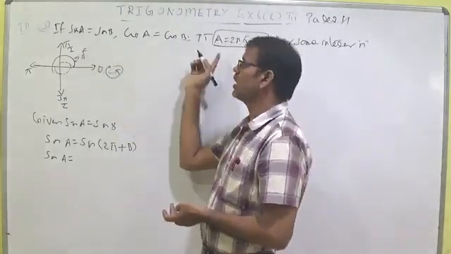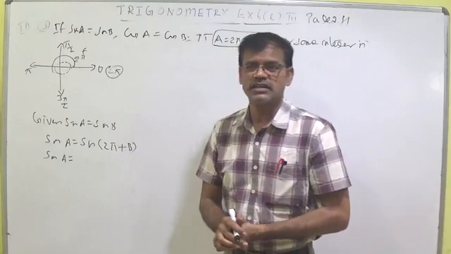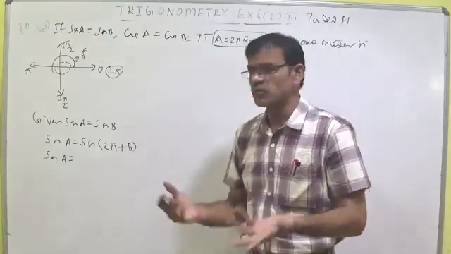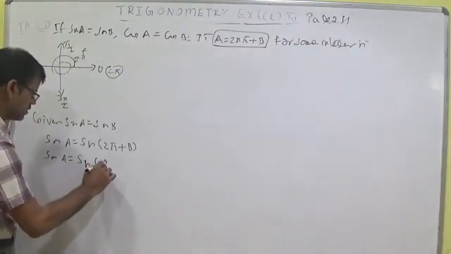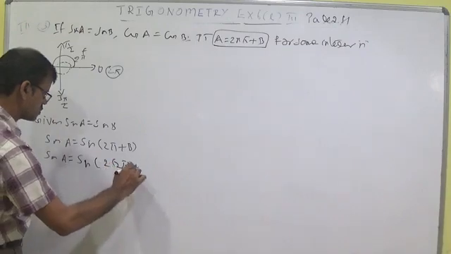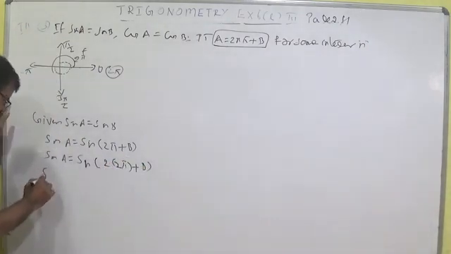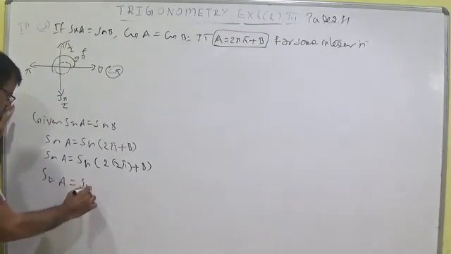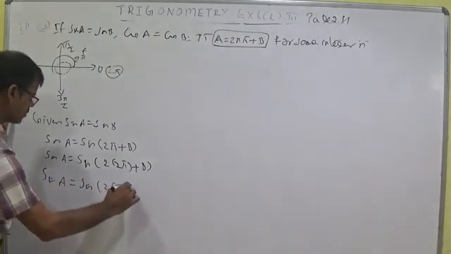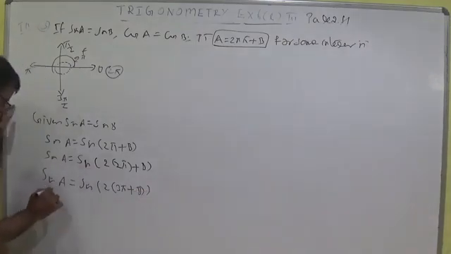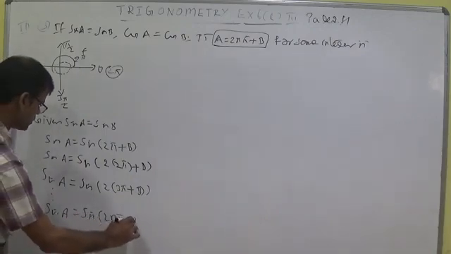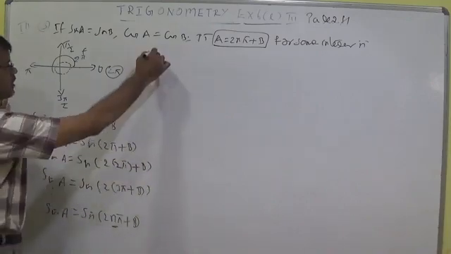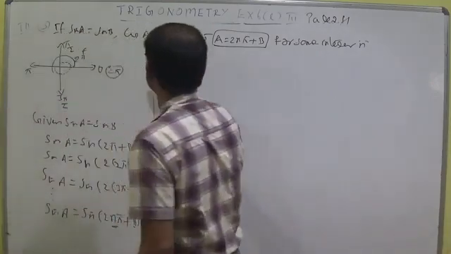So that is why for common angles you should consider only 0. It is nothing but 2 pi. Take any rotations, n rotations you can take. sin A is equal to, in the similar way, I am writing sin like this. Try to understand, this is 2 into 2 pi plus b. So next rotation, in the similar way, you can write this is sin of 2 into 3 pi plus b. So on like this, you can write sin A is equal to sin of 2n pi plus b after completion of n rotations or n revolutions.